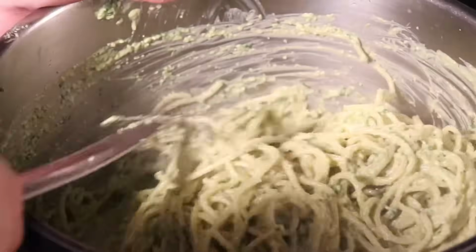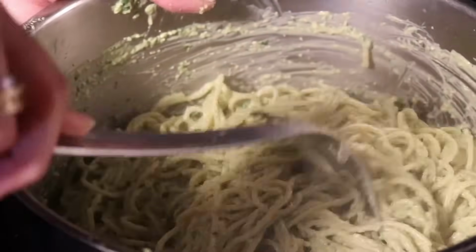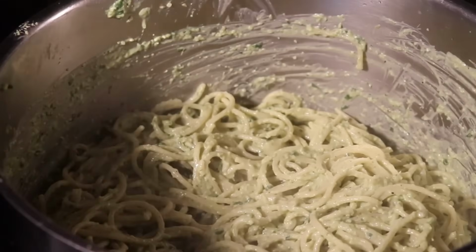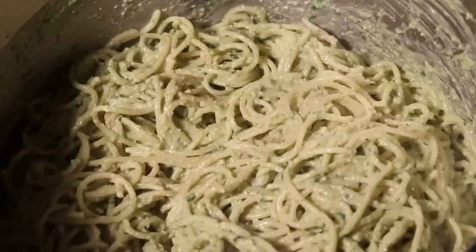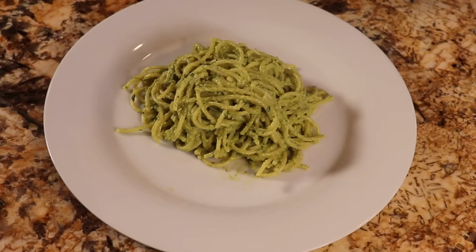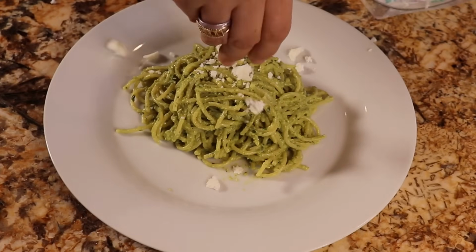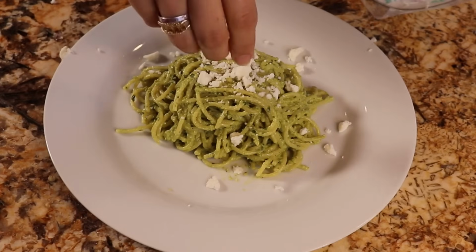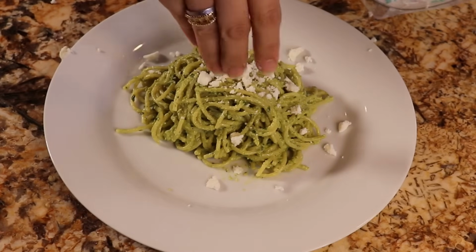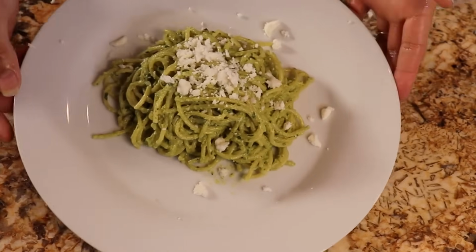Alrighty guys, so this is what the spaghetti looks like. Just mix it around. And that's your spaghetti. You can turn it off and it's ready to be served. Alrighty guys, so that's the spaghetti. So I like to serve it with some queso fresco. Just on top. And there it is, ready to be enjoyed.